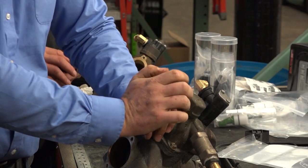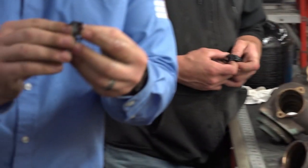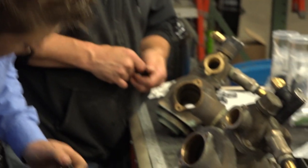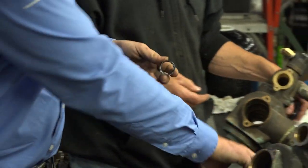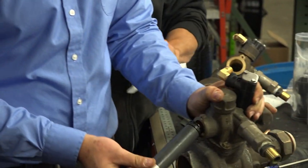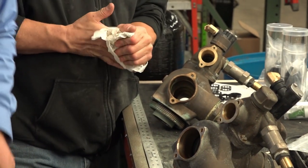And I like to just twist a little bit. Make sure that the seal is pressing onto the lip of the spacer. Every time, check to make sure it's in there all the way, and make sure it didn't come back out as you pulled the stuffer tool out. You flip around, put in the spacer, and just alternate back and forth until you've used all the pieces.